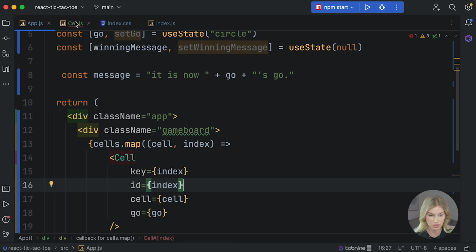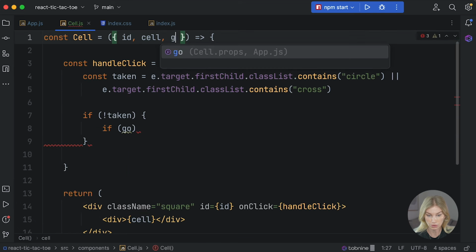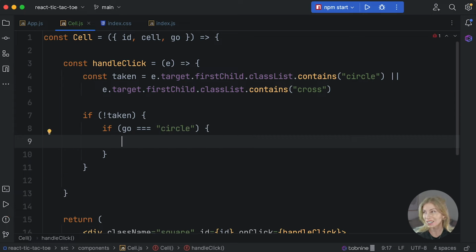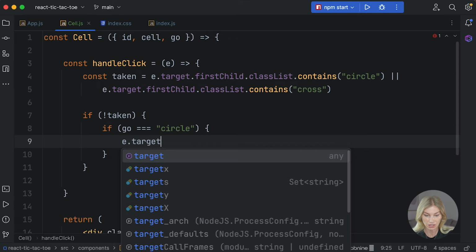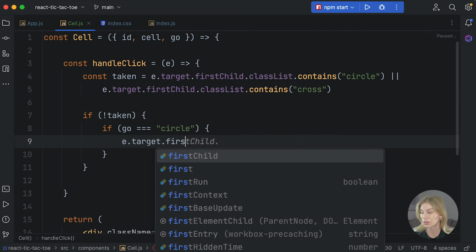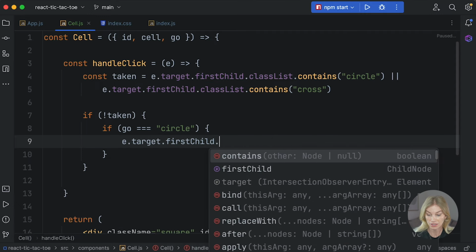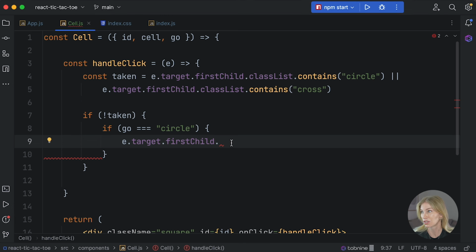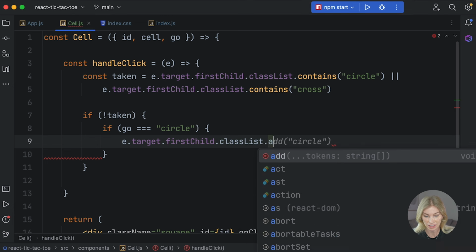And now let's destructure it on here, so go. If go deeply equals the string of circle, which of course we know that it does, I'm going to get the E target once again, and I'm going to get its first child. So essentially this div, and I'm going to add the class name of circle. So class list add circle.